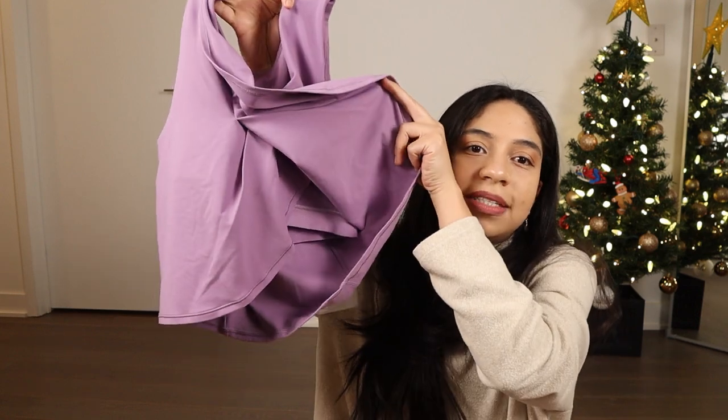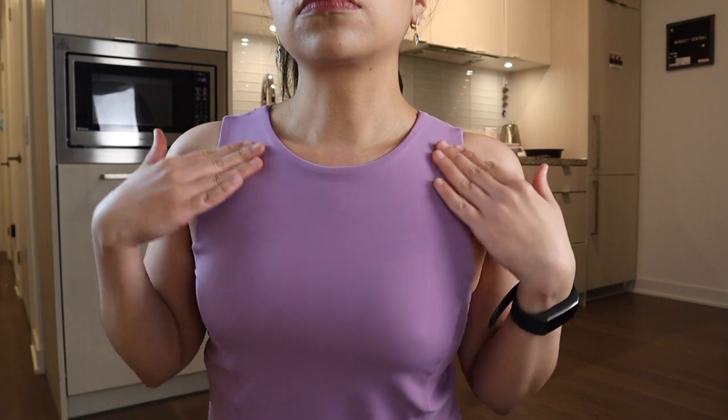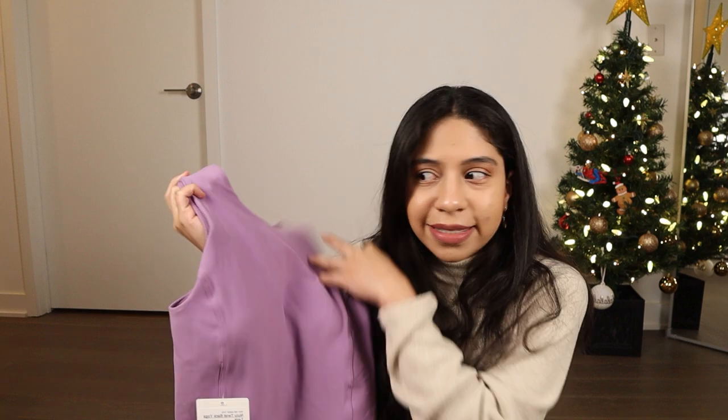The twist back gives you a little peekaboo moment where you can see your leggings through it. It has a slightly higher neck and a few seams running through the front which give you a little more shape. I was actually very surprised I liked this because I had tried the same tank in stores before in a different color and didn't like it at all. I'm so happy I snatched this for only $49 — definitely a great purchase.